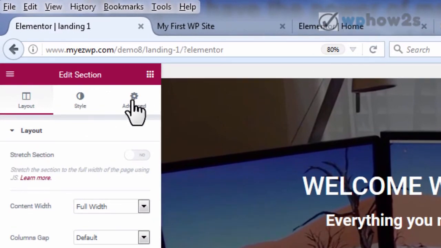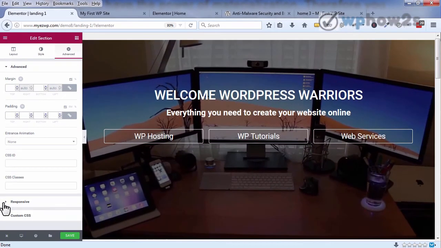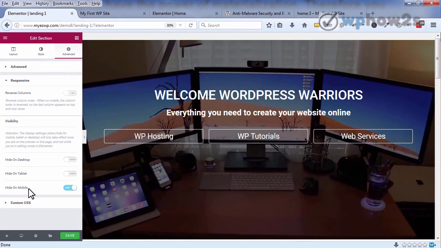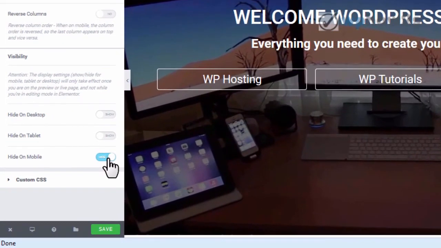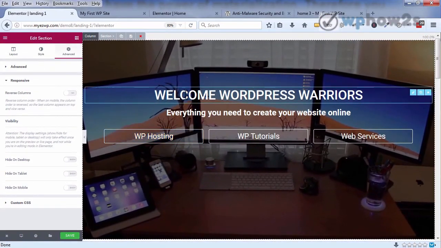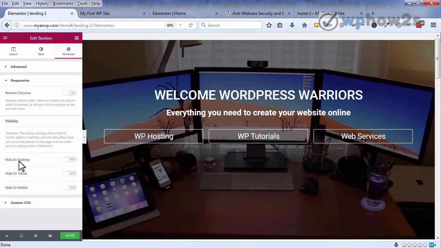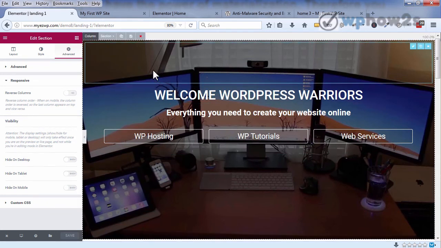And we're going to click on Advanced first of all, click on Responsive, and we're going to uncheck this Hide on Mobile button right now. Just for now, we'll uncheck it. And then if you make a mobile-only version section of your top section, then of course you can play around with the responsive versions here, hiding on your tablets and mobiles and that sort of thing. I'll click Save.